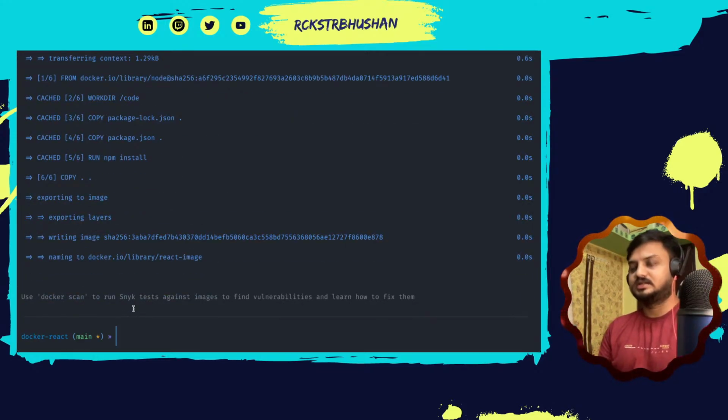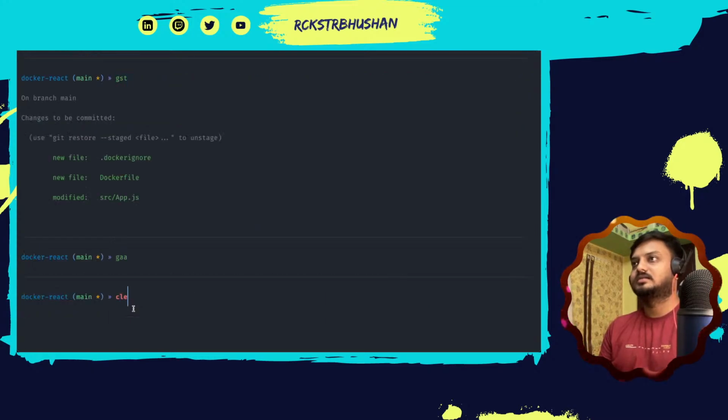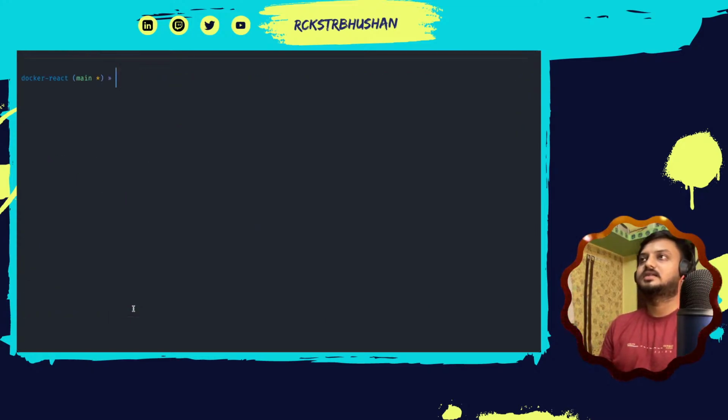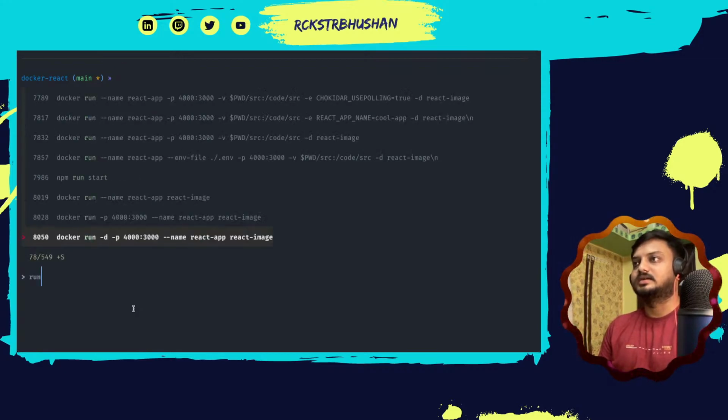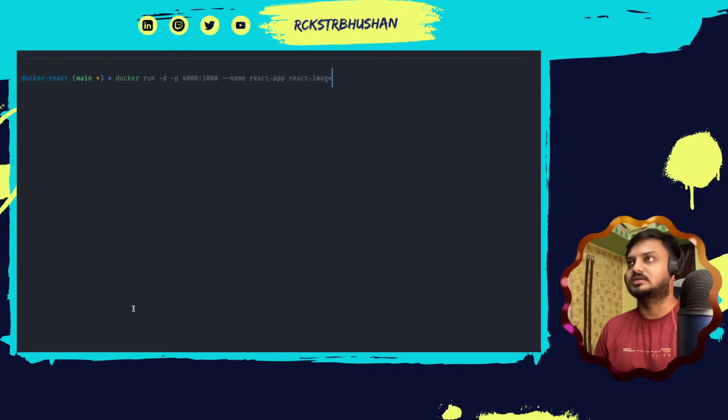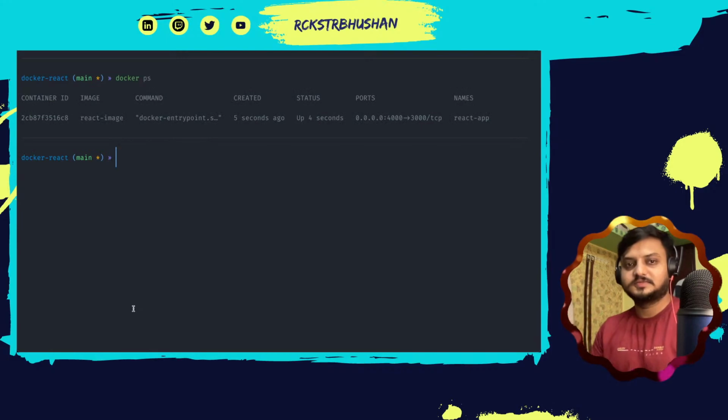And this is there, and then after that let's run it with detached mode. Now I can see the docker ps is there. Music is good, music is good.